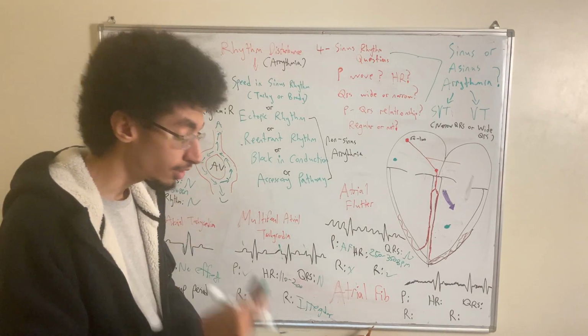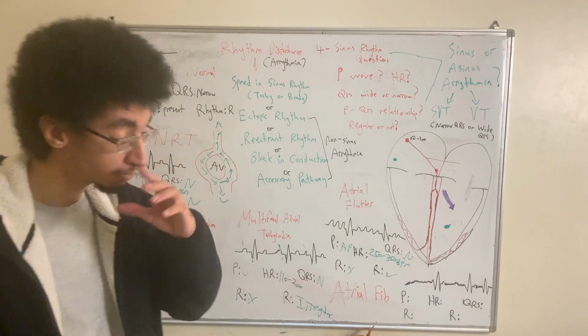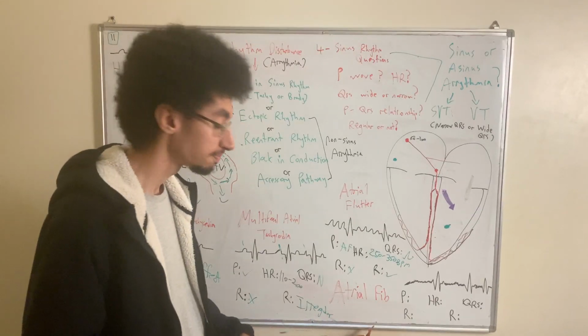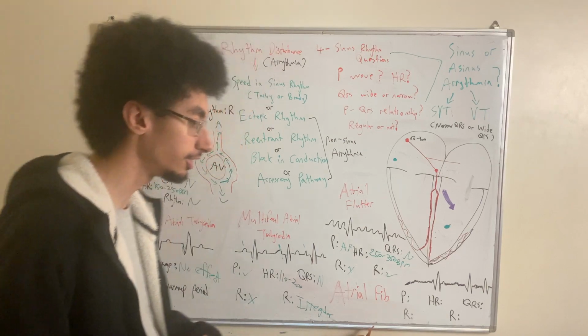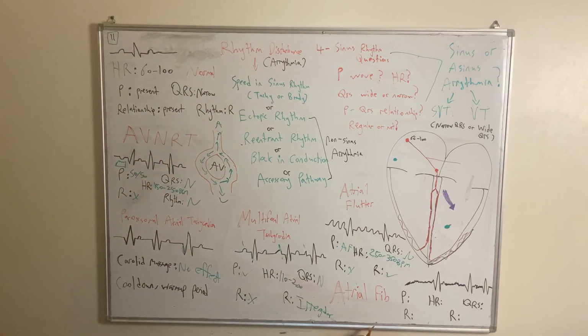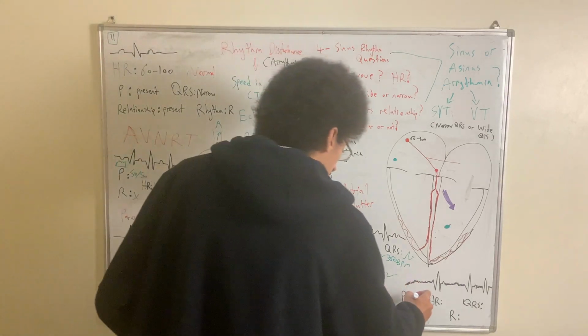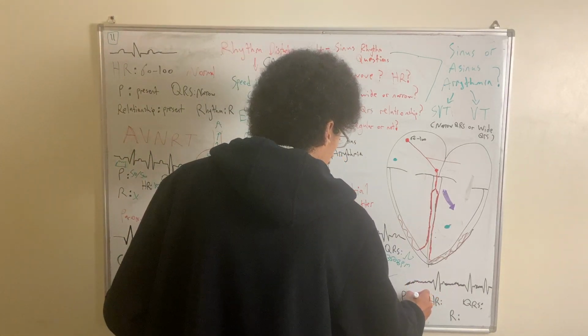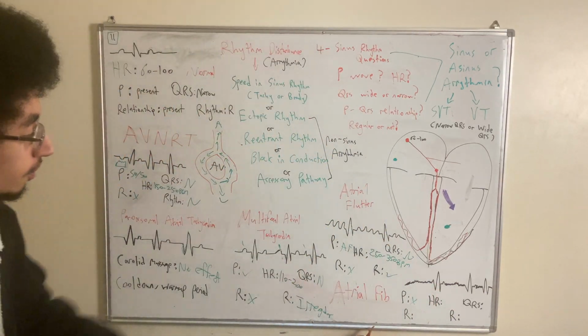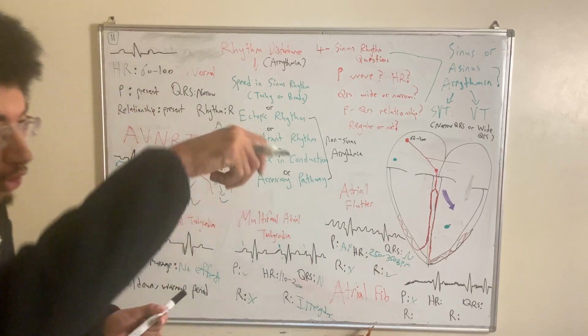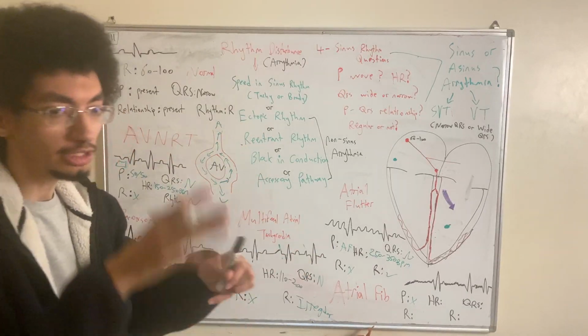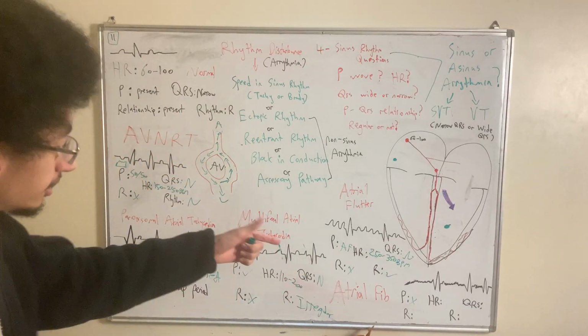Now the final arrhythmia that we will check, and it's one of the most dangerous arrhythmias, is atrial fibrillation. Now, in the case of atrial fibrillation, it's very simple. The P wave is abnormal. Actually, in the P wave, we have too many. We will see P waves, but there are so many that we're not able to distinguish one from the other. That's atrial fibrillation.